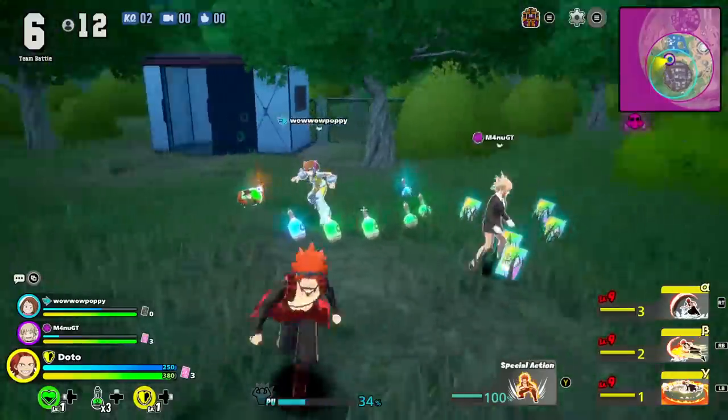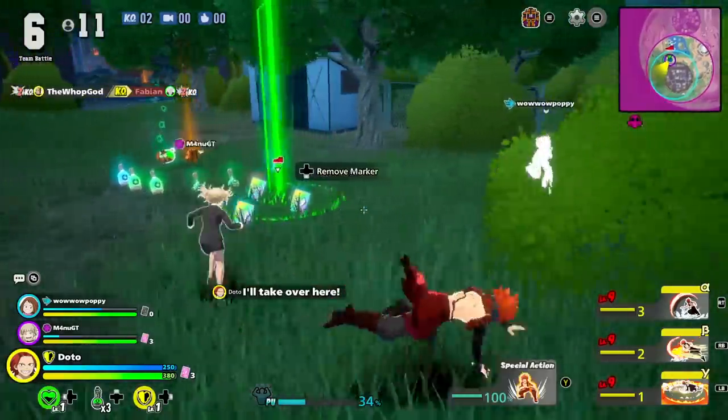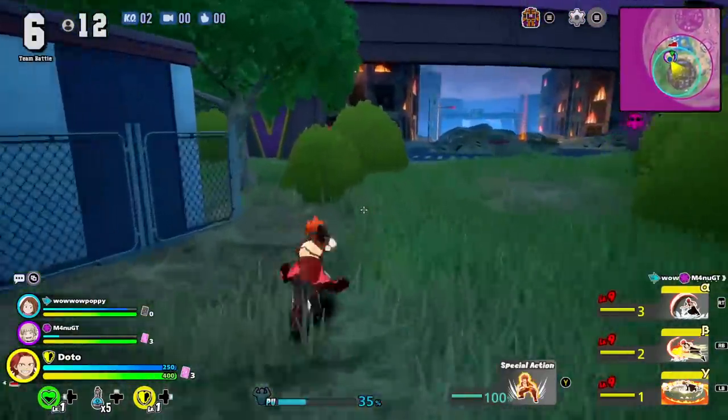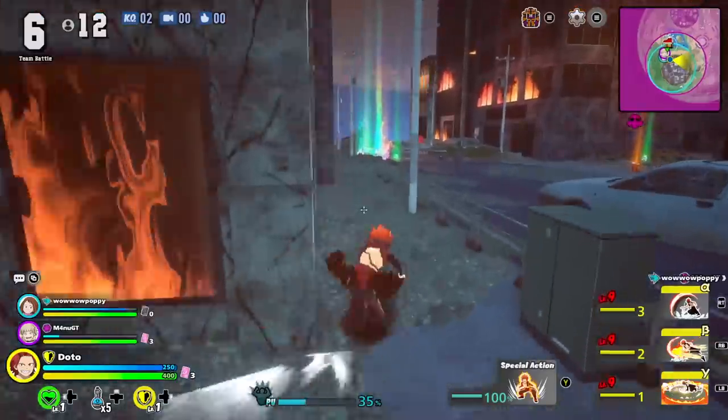I need to drop these. I don't need level up cards. If you need level up cards, right here. Get the level up cards. We're going to pop a small health shield just because we need a little bit. This is how you play the game. I'm glad I recorded this as the first match. End with a character card, bro.